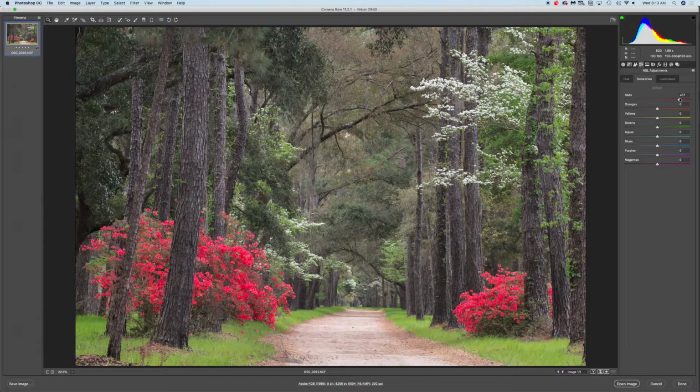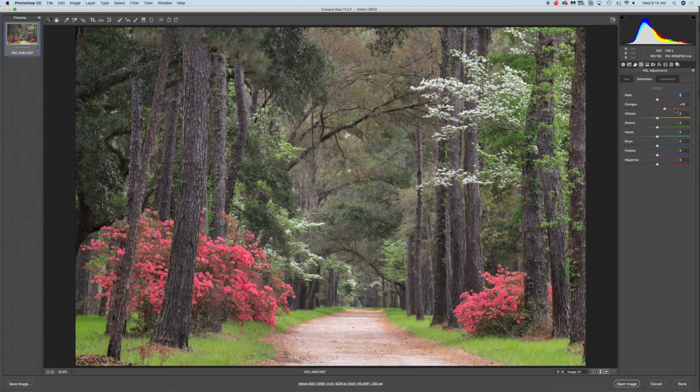See how it affects only the reds that are in the image. And if you look in the bark here, anything that has a red hue to it, it's going to grab and adjust. Can you see the adjustments outside of the blooms, even there on the bark? So anything that has red in it is going to adjust.